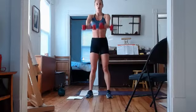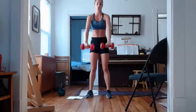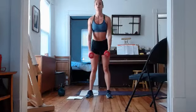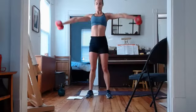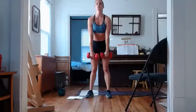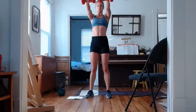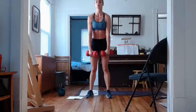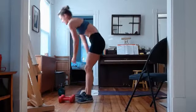Two, three, four, five, halfway, six, seven, nine, one more. Oh, lateral raises are hard with my weights.